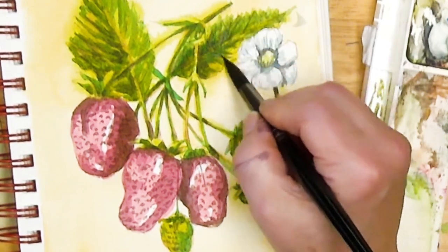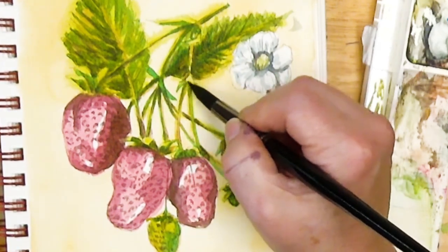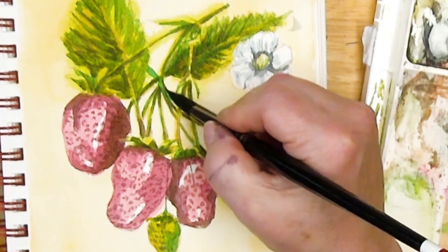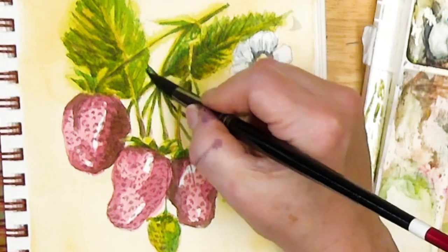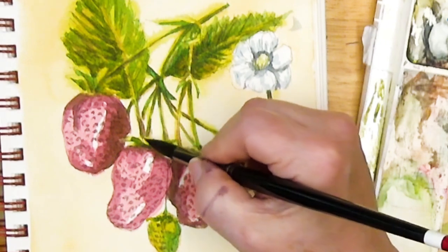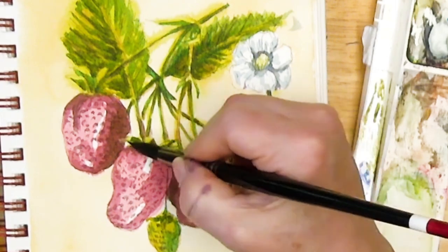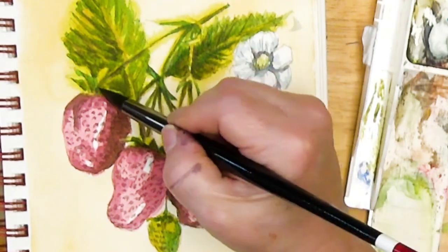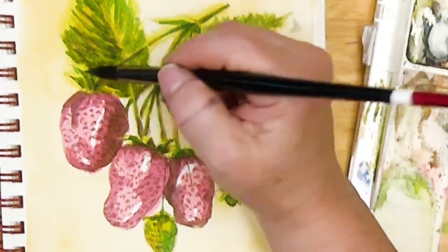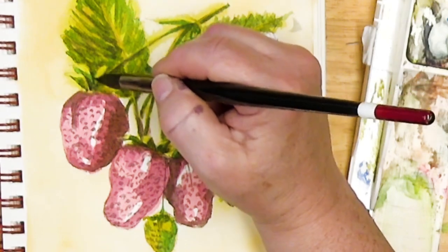Is this the best painting I've ever done? No. Am I going to show this to you anyway? Yep. And why am I showing it to you anyway? Because you need to see that it doesn't always have to be absolutely perfect to be worthwhile. But I am going to go and push contrast. Push the contrast.